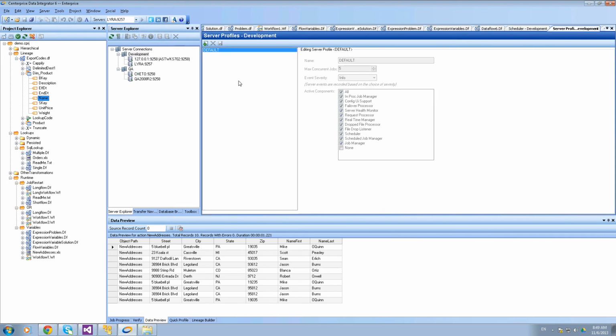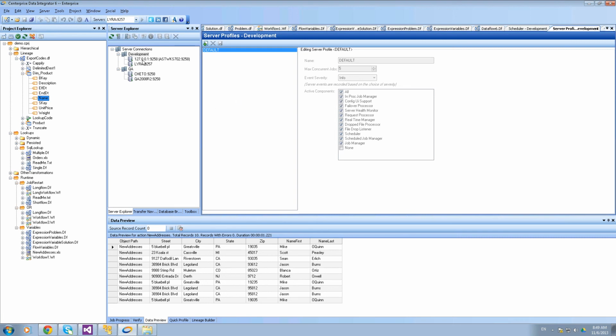Here you see that we have a default profile. Let's take a look at what a profile is exactly. A profile is just something that allows us to use the server in a particular way. We can use the server as a job manager, or as just a file drop listener. For example, let's say we want one server that all it does is listen for files dropped on a particular directory. As soon as it does that, it fires it off as a job for another server to pick up. So you can configure your collection of servers in any way. By default, they do everything.